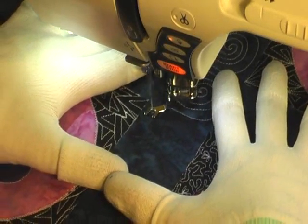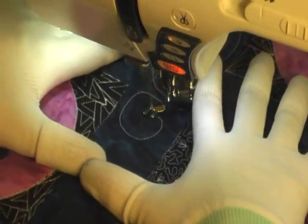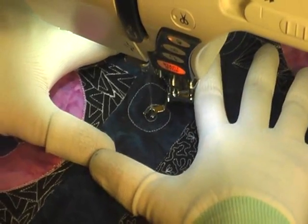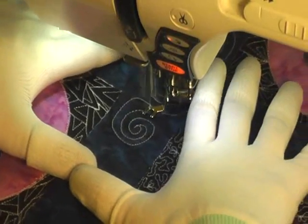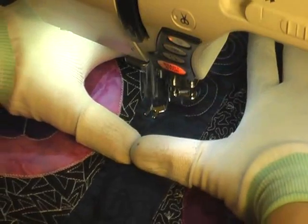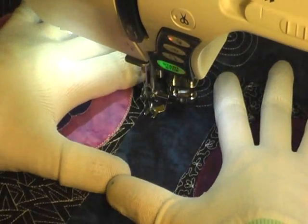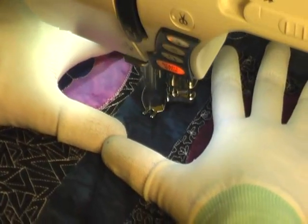And so I'm just proceeding the exact same way, simply stitching that large spiral and then spacing out the rest of these. You want to be careful about moving your quilt evenly and smoothly, and make sure to stop and give yourself more than enough time to reposition the quilt and reposition your hands before you get started stitching again.